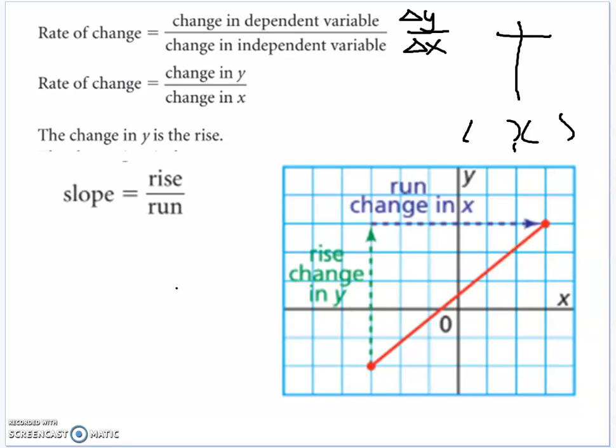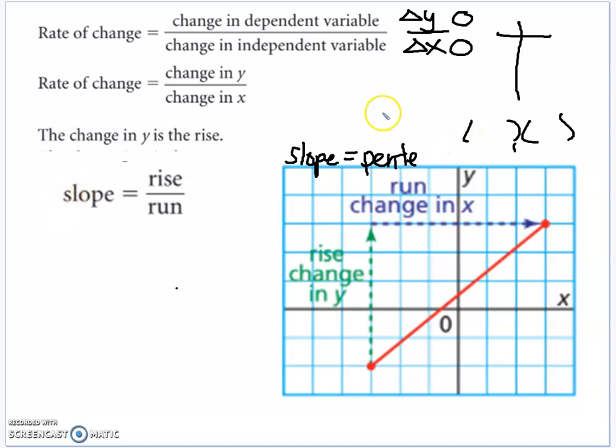So what we're going to do now is instead of call it rate of change, we're actually going to call it slope because slope is what we use when we're discussing graphs. Okay? Rate of change is more a circumstance or a situation when we have variables that represent the change in y and change in x. Okay? So we are going to call it slope from now on. If you're in my French class, slope is written as pente.